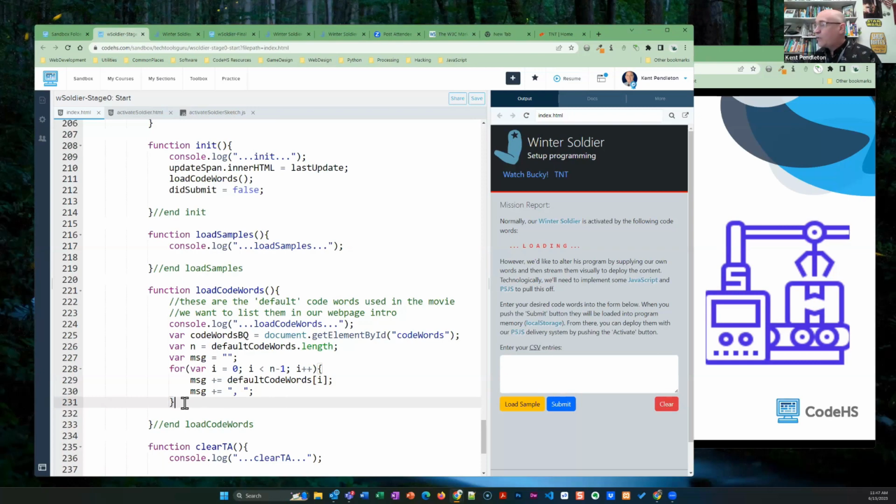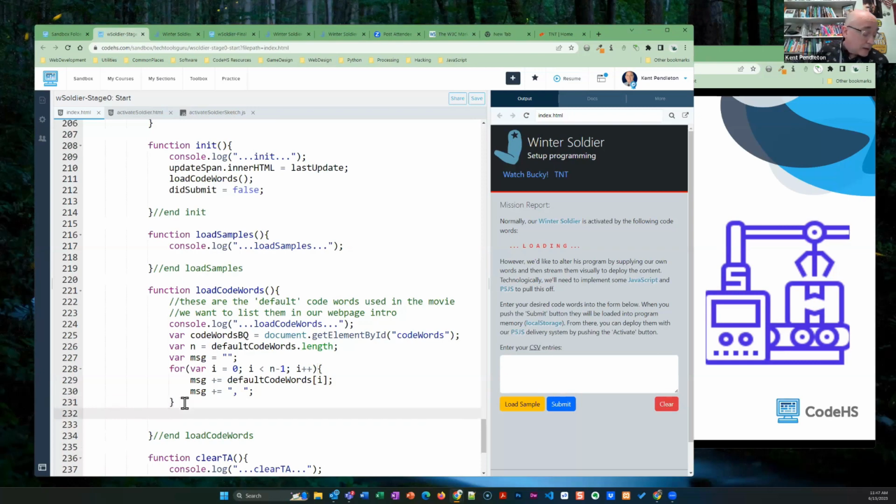So after I get to the bottom at the end, then I'm going to tack on message plus equal default code words, square brace n-1. So that's going to be the last one.